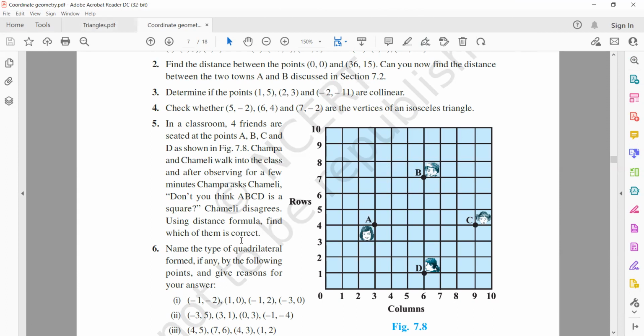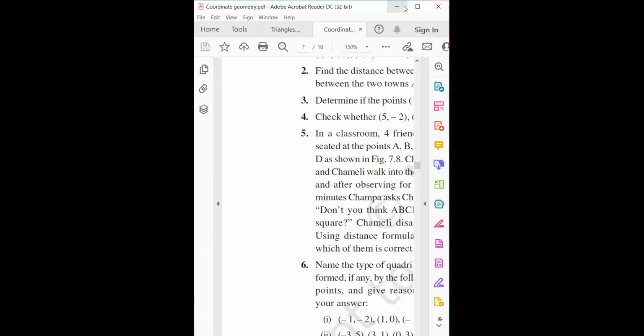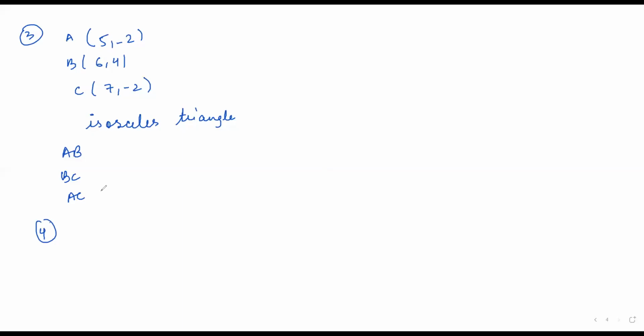Ma'am, I just have to check whether all are equal or not. Now, for example, Abdullah, so you have noted the coordinates. I don't know if I'll get it or not, but let's say I get AB equal to BC equal to CD equal to AD. So, can I say this is a square?